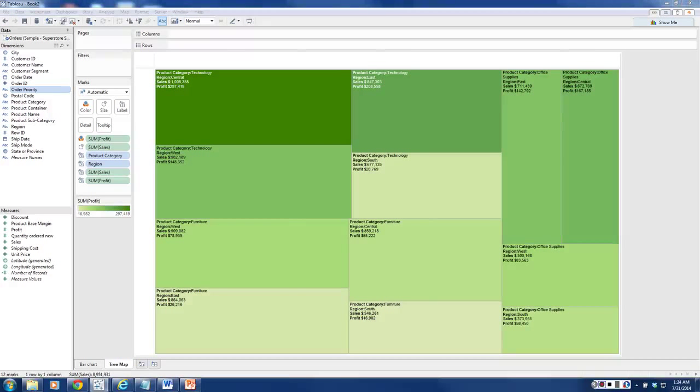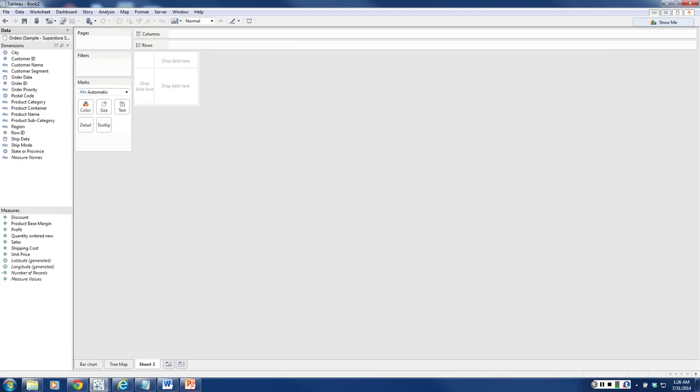So the next element that I'm going to create in a worksheet is a scatter plot. I have explained the concept of a scatter plot using regression in a different video, so I'm not going to spend much time here. I'm going to quickly create a scatter plot because I'm going to use it in a dashboard. A scatter plot shows the relationship between two quantitative variables.